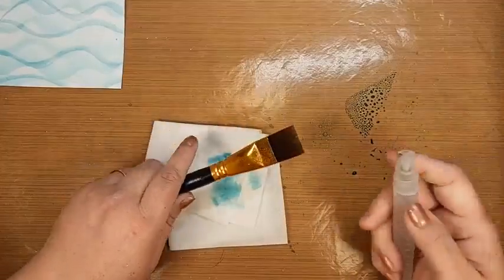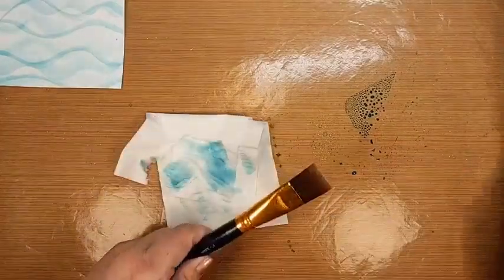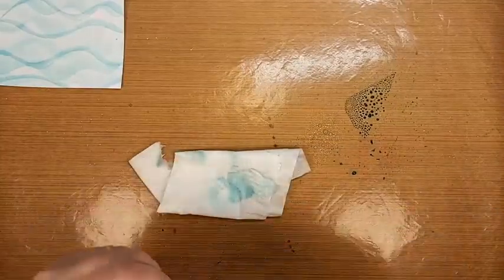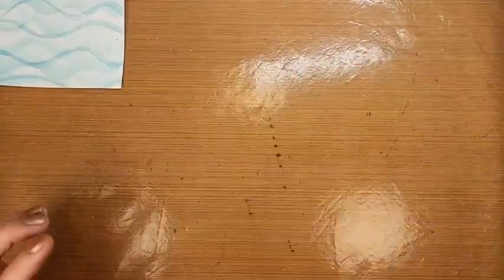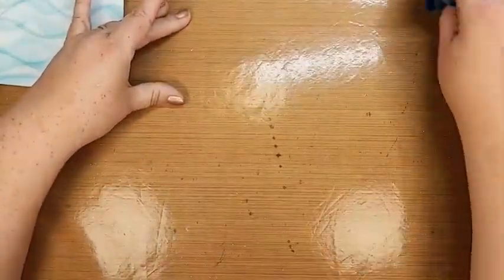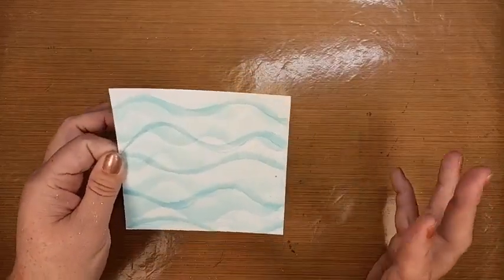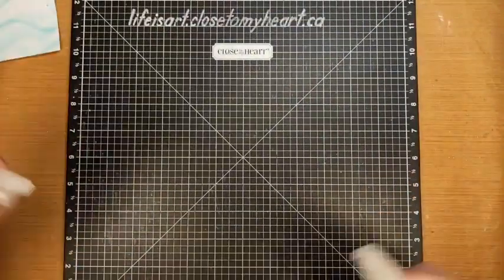It's interesting when you use ink in a brush - look at how quickly the ink disappears out of the brush. It's unlike paint; with paint I'd have to take it to the sink, but ink really kind of disappears pretty quickly - probably because it's so liquidy. I'm going to grab my stamp chamois - you can definitely use your stamp chamois to clean off your all-purpose mat, especially when working with ink. We'll allow the painted piece to dry. It will curl a little bit but we're going to stick it down later so that doesn't matter.